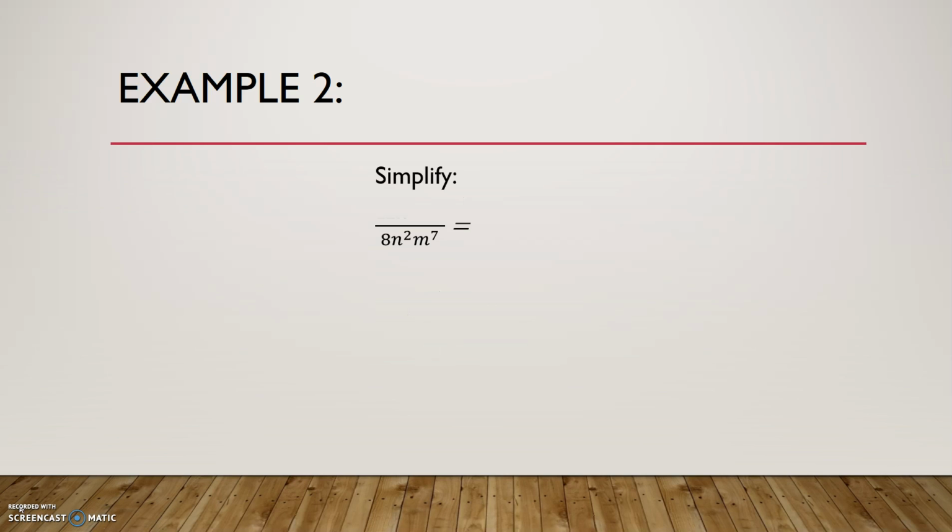Here's a second example. Now I have two variables, but that doesn't mean the process is going to change. The first thing I'm going to look at are the numbers in the front, the coefficients. The numbers 12 and 8 have a GCF of 4. That's the largest common factor between the numbers 12 and 8. And so I'm going to divide the 12 and the 8 by 4. For the two variables, I'm going to apply that same rule, making sure that I take the exponents of the same variables and subtract them. So this is going to simplify to 3 over 2 when I divide the 4 out from the big numbers.